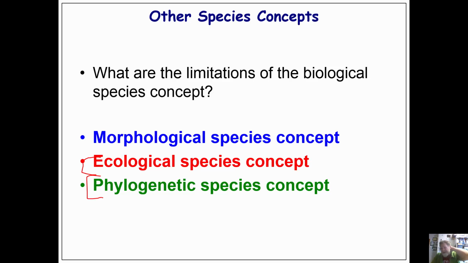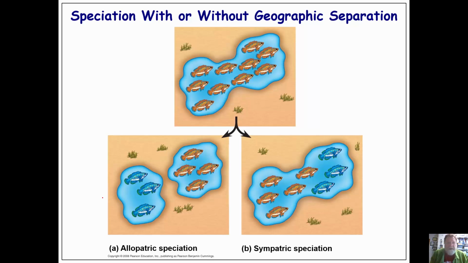There are over 20 different species concepts out there, and which one is right, we're still in the process of working out. So what we're going to do today and in this class is look at this reproductive species idea.